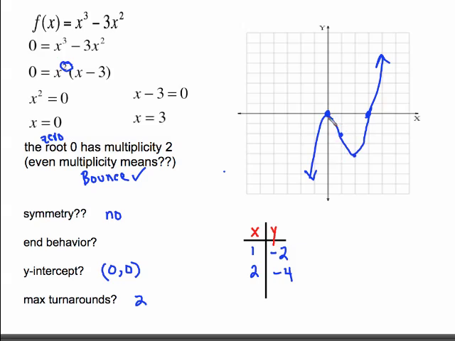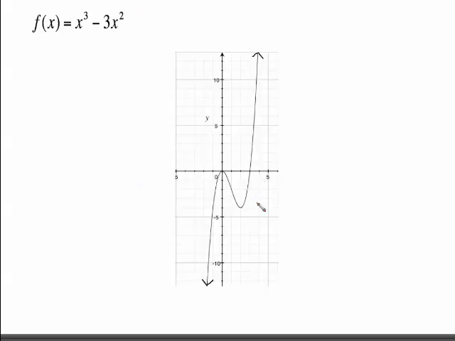So there is our graph. Those were our zeros. Our end behavior was fall left, rise right. We got the rest of this curve in here because of our T-chart. This bounced here because this 0 root had a multiplicity of 2, which is an even number. Put it in the graphing utility, and it looks pretty much like the one I've got graphed on the other screen.